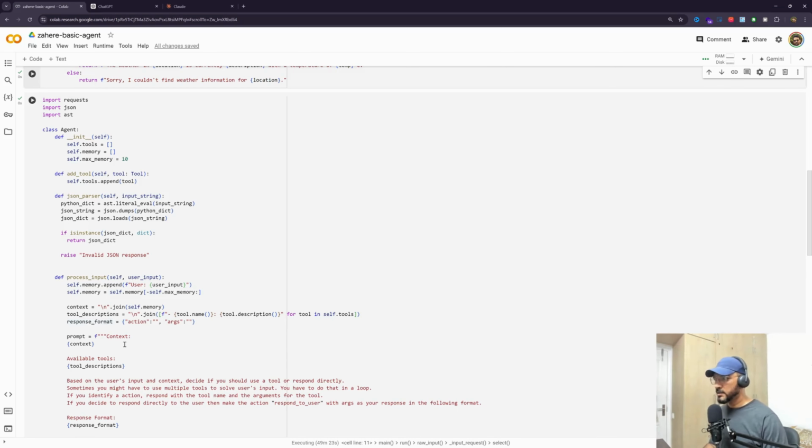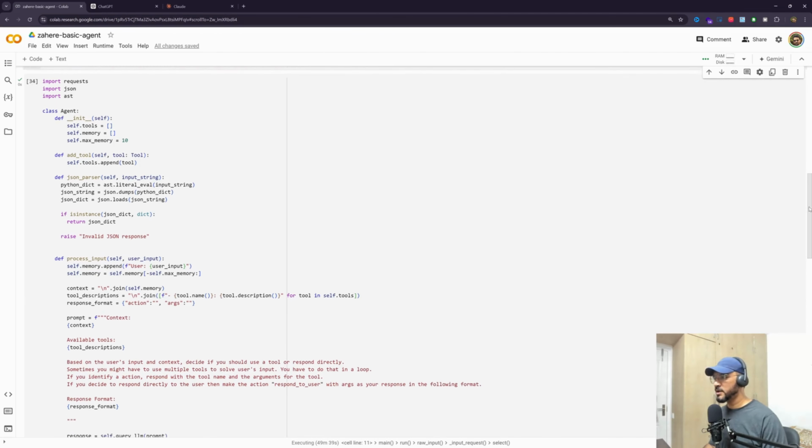All right. The next one is the response format. I want the response to be in a specific format. Some people usually use regex, not a JSON response format like this, but I like to keep it clean so that we can easily interact with the responses of an LLM.